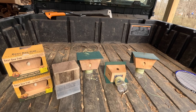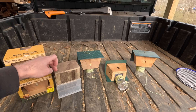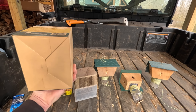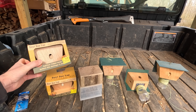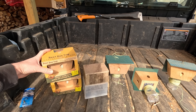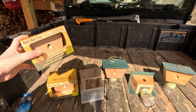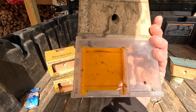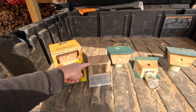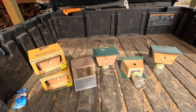I have two different brands here and I prefer these over this one — I've had much more success with these houses. These are really easy to find. I bought all of these from Walmart and you can get them on Amazon as well. These I found on sale at the end of the season for $10 a piece — normally they are $20 a piece. These are the Best Bee Trap, Carpenter Bee Trap by Best Bee Brothers. This other one is a Bees and Things Trap. You typically find those at Tractor Supply or Amazon.